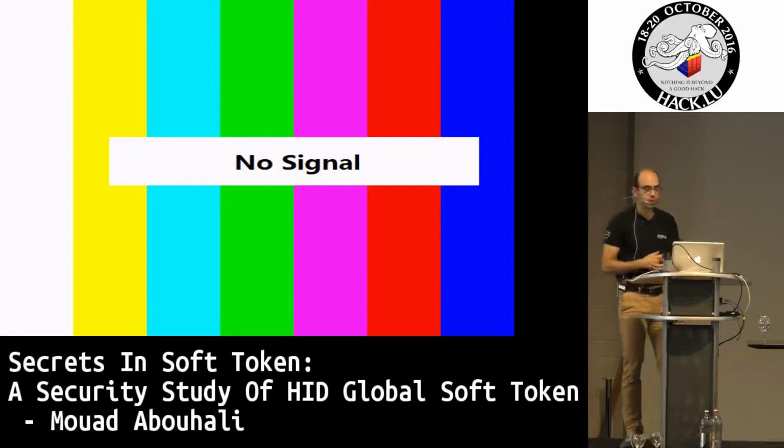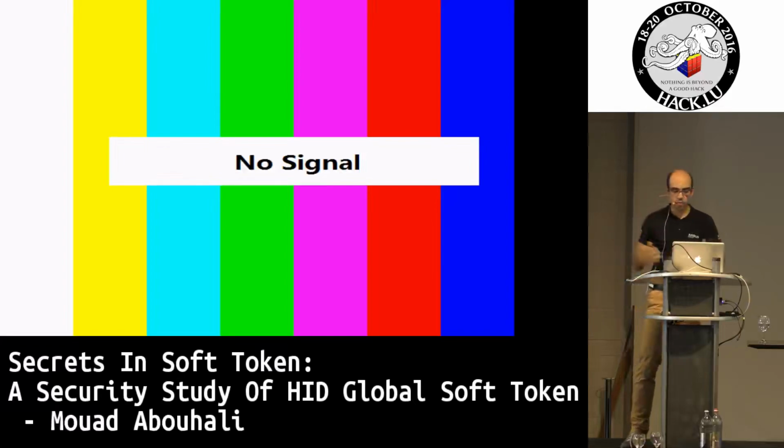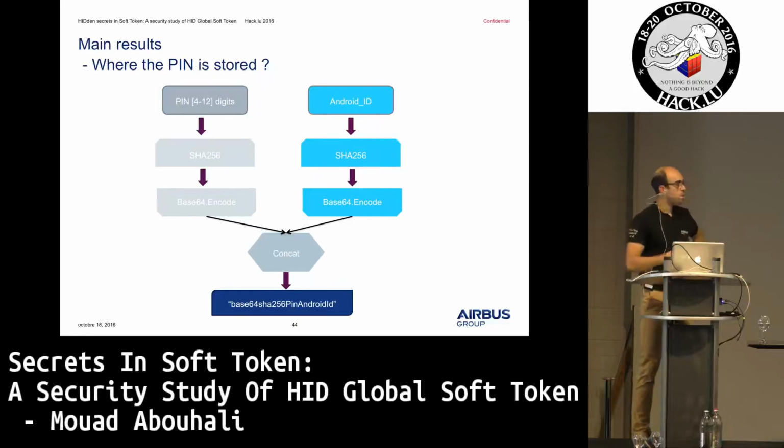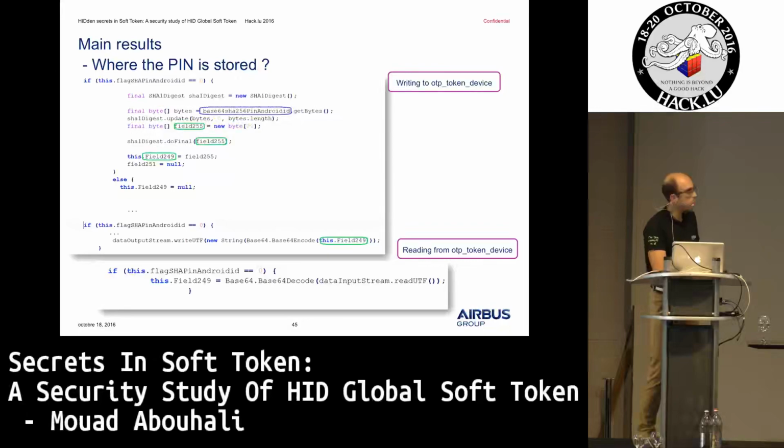But as a researcher, we always have questions: is there another way to get the PIN? So, coming back to the schema that summarizes how the master key is generated, but this time, instead of using the master key as an end result, we are using a variable that I'm calling here something garbled just to illustrate the meaning of the variable. This variable is used in the code, and when I was reading the code, I came across this portion of code.